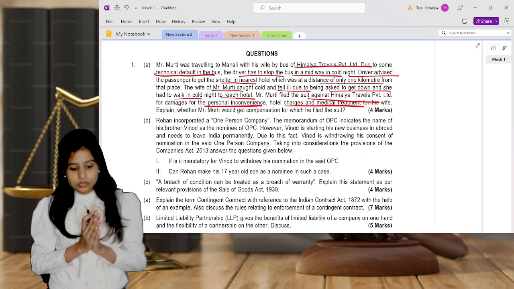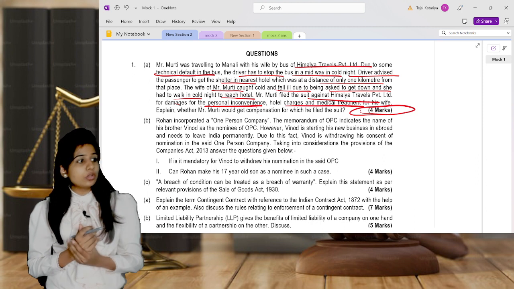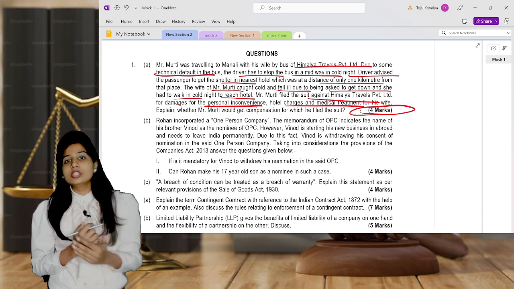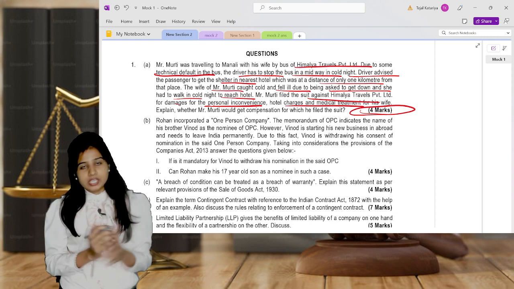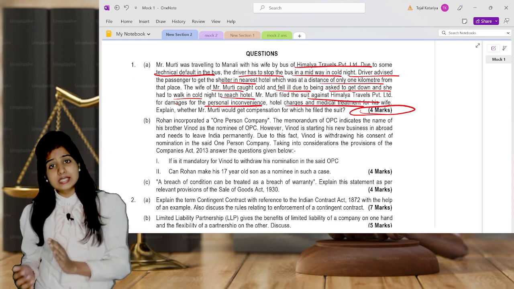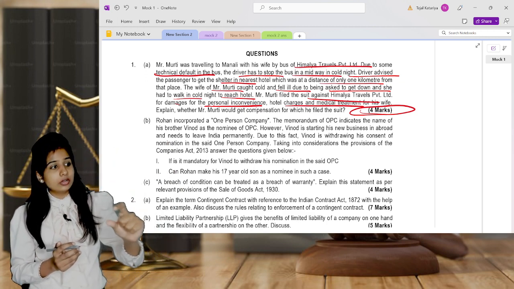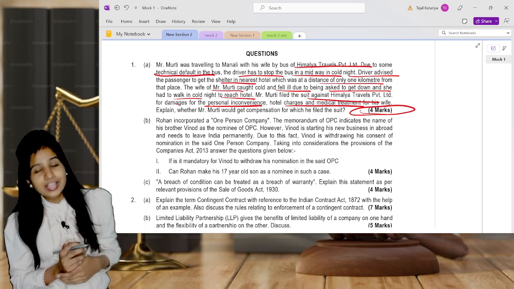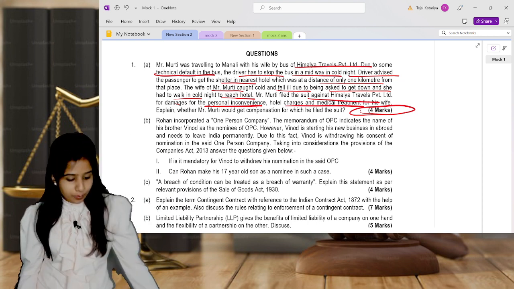So this is a case law based question. If you are getting this question for 4 marks, approximately you're supposed to answer like, first it should be the provision, then the facts of the case or the explanation together, and the conclusion. If it would have been a 6 marks question, then you should write provision, then explanation, facts of the case, then explanation, and then conclusion for that. So let's start with the provision.